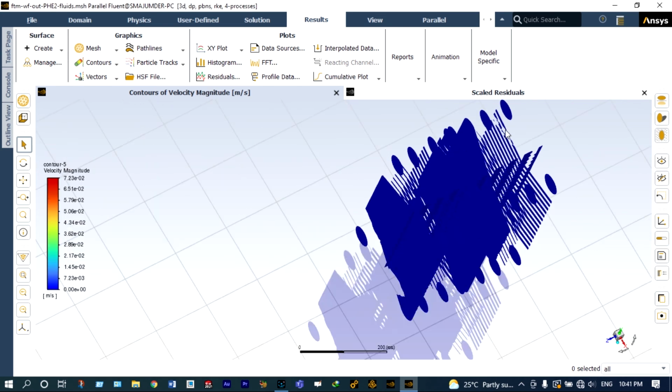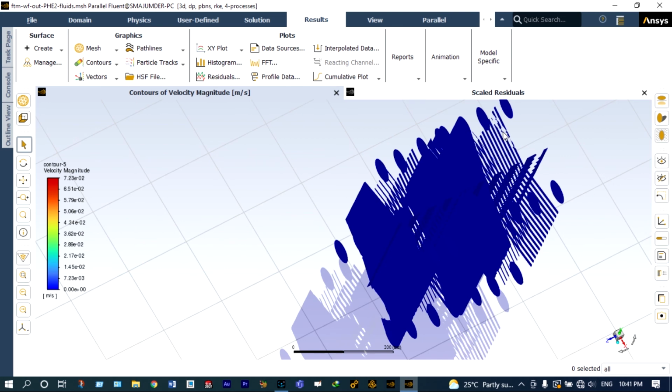is we have to see the dynamics of flow particles through this plate type heat exchanger, which can be viewed from path lines.